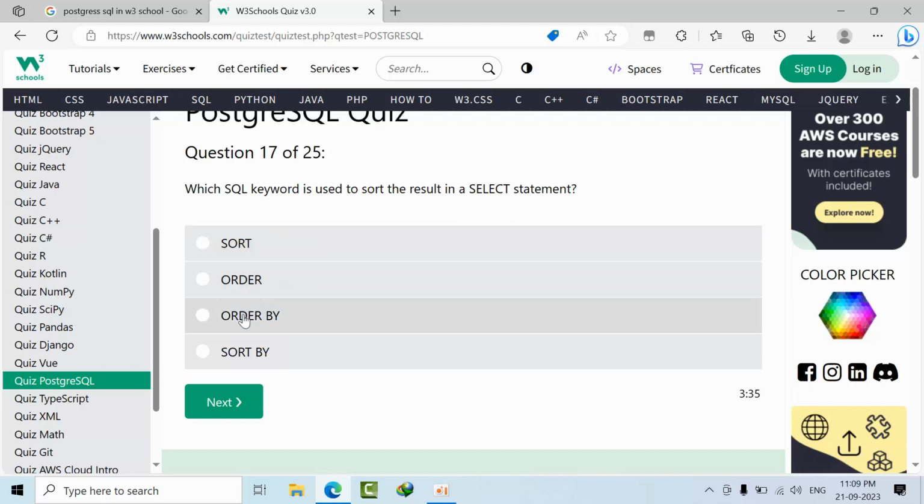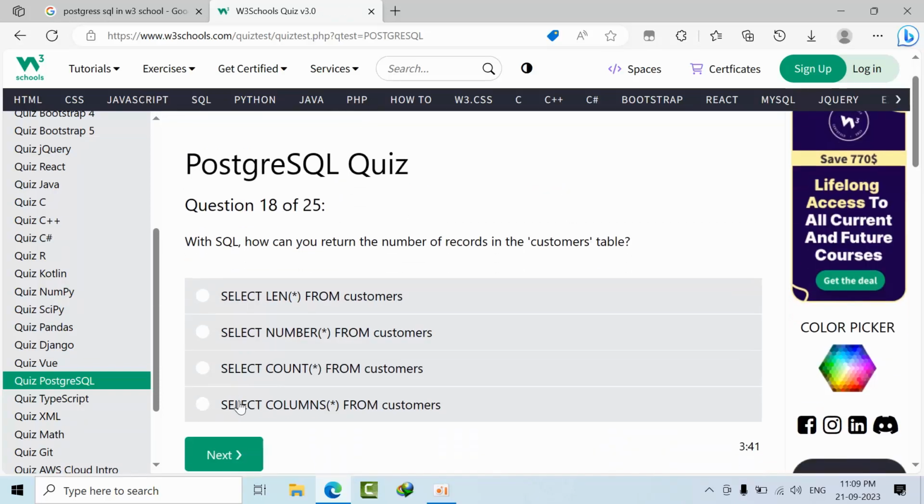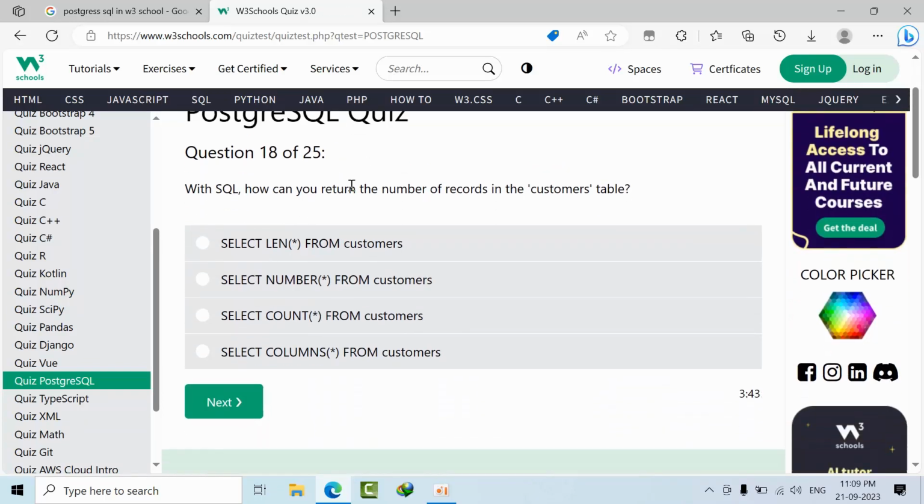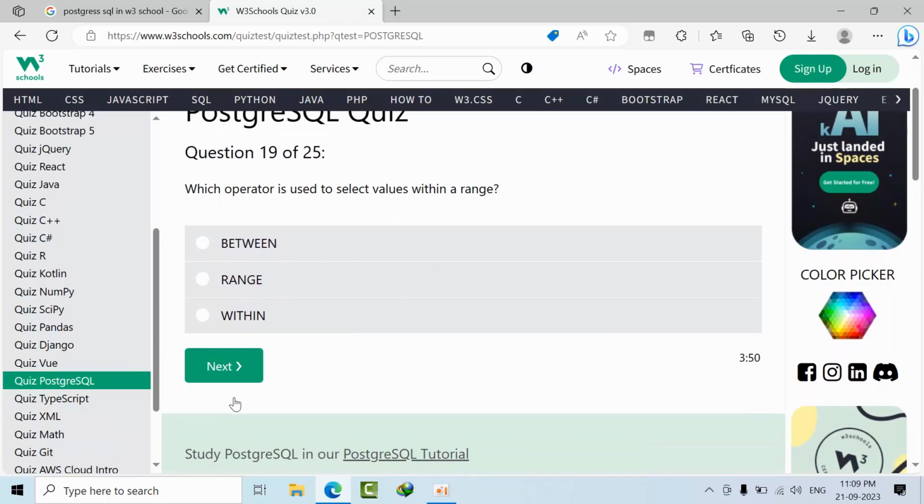Order by. With SQL, how can you return the number of records in a select? Which operator is used to select values within a range? Between only.